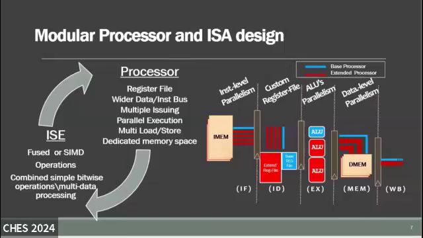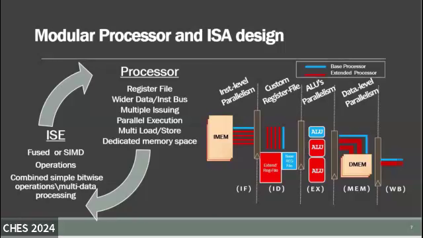The experimental framework used in this study is a 32-bit RISC five-stage processor capable of modular extensibility under an academic license. This processor framework enables us to extend the processor in various vectors. We can expand the register file by adding more processor registers in different lanes. We can have a wider instruction bus, which enables us to fetch more than one instruction in a cycle. This actually enables us to build a multi-issue machine.